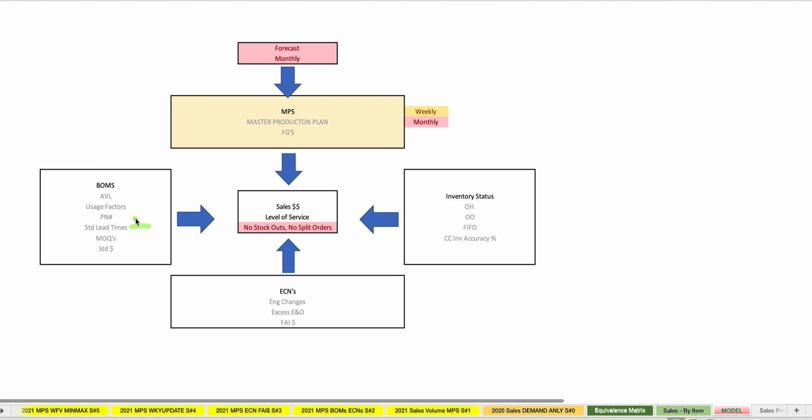This is very important. You need to have a process where every time you place a PO, your lead times are reconfirmed, and especially right now, coming out of the pandemic situation with COVID, some of these lead times are extending. So you need to make sure that you capture what is the latest standard lead time, and this is not rare or strange to vendors. They know that the longer the lead time, the more material you need to be stocking, and the shorter the lead time, the less you should be carrying. But at the same time, that will dictate how good you can be at predicting your material planning.